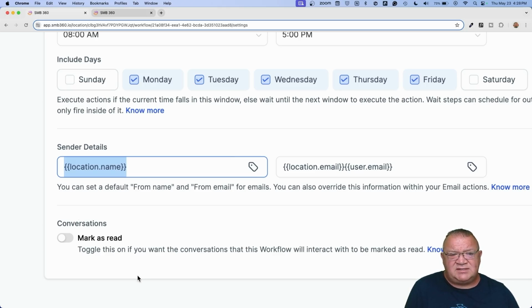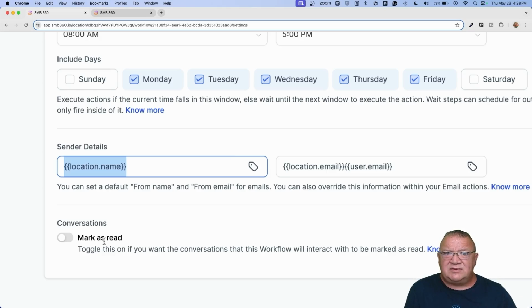Now here, this is an interesting one, conversations. So right now, mark as read. If you're ever dealing with workflows, and specifically workflows that deal with client communication, SMS, emails, things like that, one of the things you're going to find is that having people reply to all of those can really start adding and building a lot of information inside of your conversations area. Now, that's not necessarily a bad thing, but if people are expected to respond a certain way, you don't want to get responses from users that you expect and have workflows set up to handle them, and then also get all these conversational messages popping up in the conversations area of your sub account, because then you have to click on them and then mark them as read.